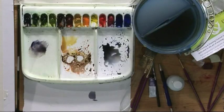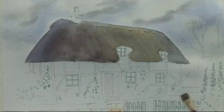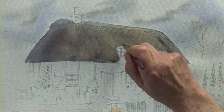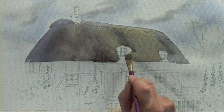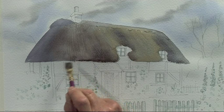Just streak the brush in the direction that thatch lies. Then with a darker colour — ultramarine and burnt umber — this time we're going to introduce the colour shadow and put a darker colour on the dormer window. You've got this raised part of the thatch that comes out of the roof and creates the dormer for the window. Make that just a bit darker — this is all done wet into wet. Then allow that to dry.